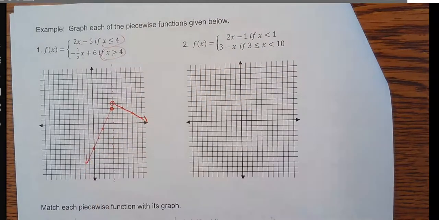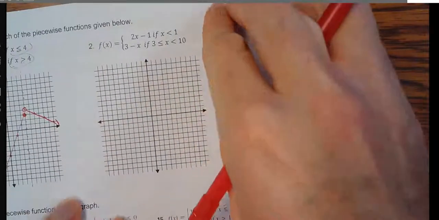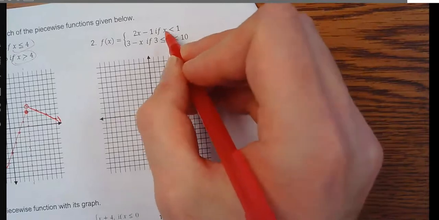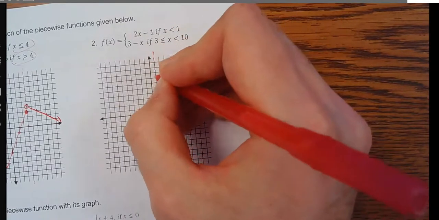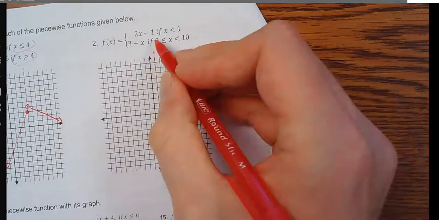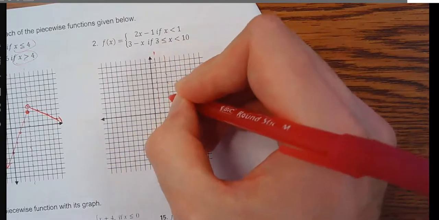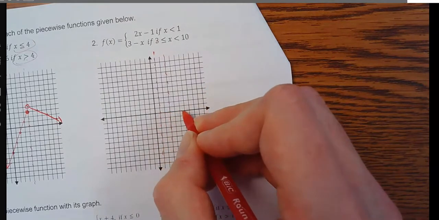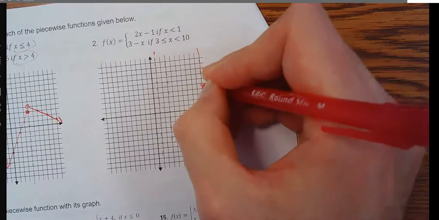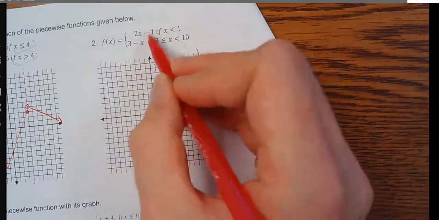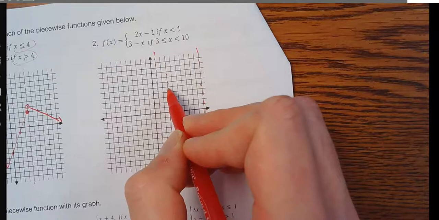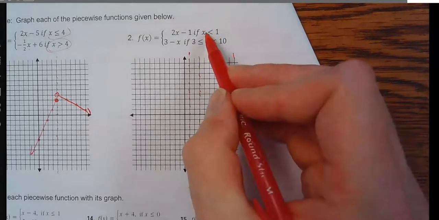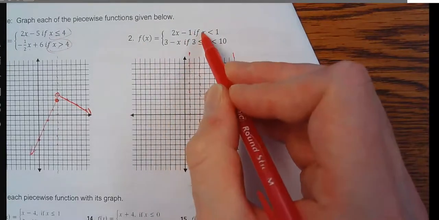Okay. This guy here, a little bit faster here. You've got at 1, there's one of these lines. And then at 3 to 10, there's more of these lines. If you notice, 1, 2, 3, 4, 8, 9, 10. Yeah, that's over here. There's no rule for if x is between 1 and 3. That means there's going to be no graph in between there. So there'll be no graph in between these two lines. There's just nothing.